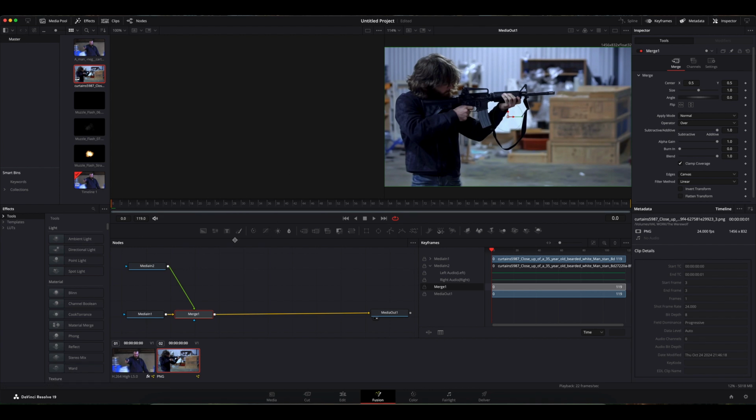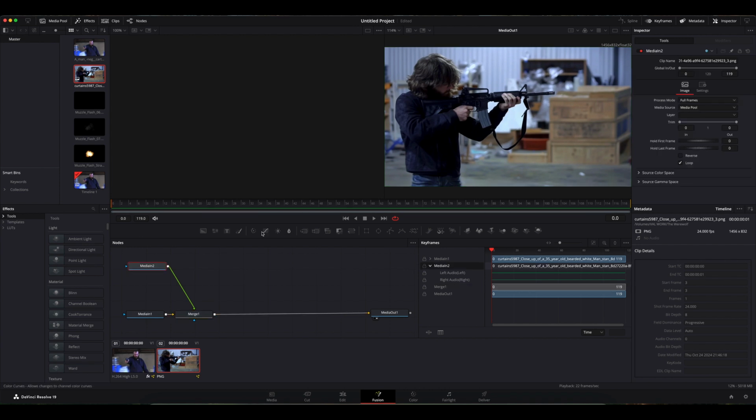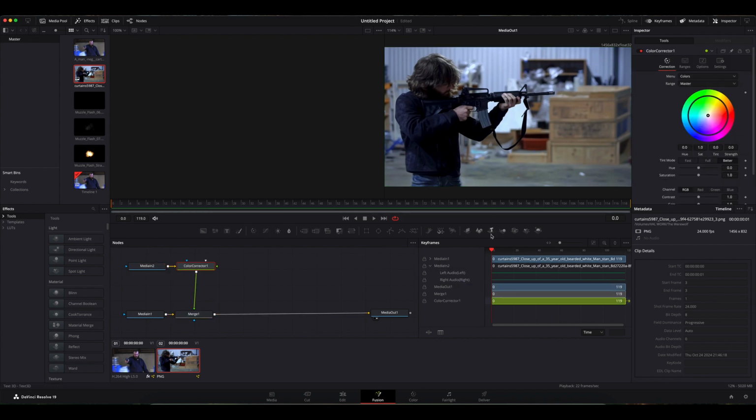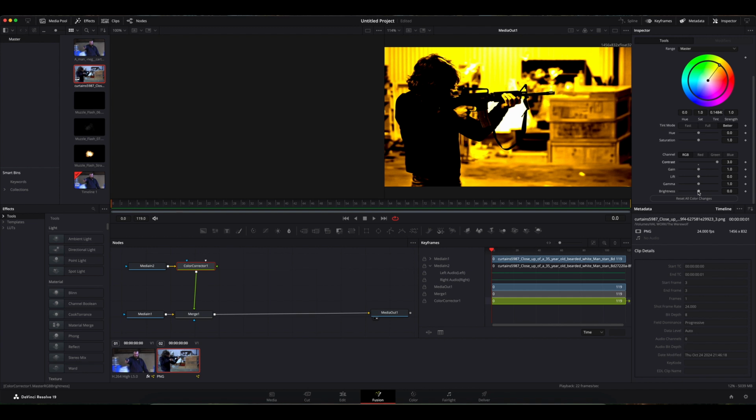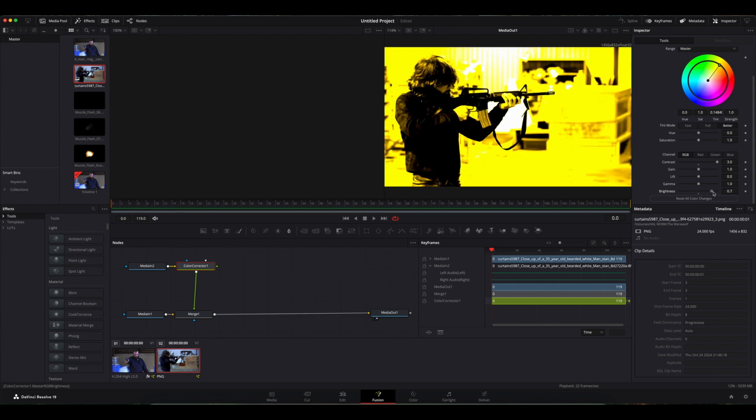Okay, and I highlight that again. I click on a little color correction thing. You can tweak this stuff all day. I'm just basically showing you how to do it, and then you can go on your own and have a ball, have fun. That's good for me.